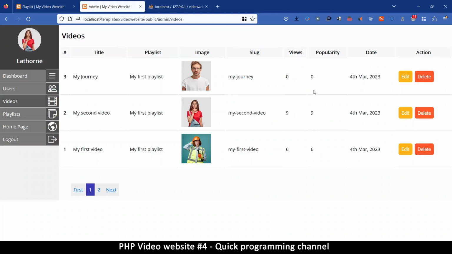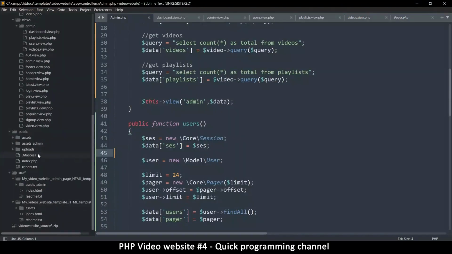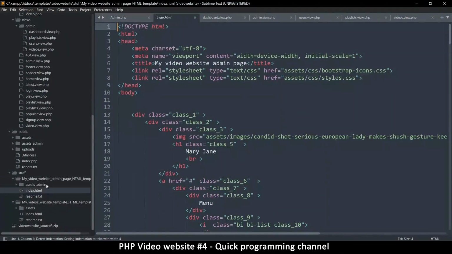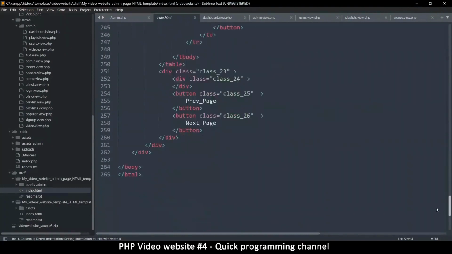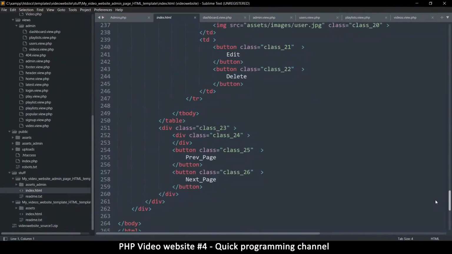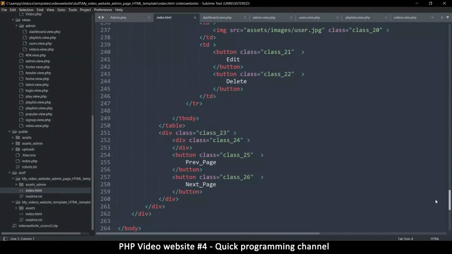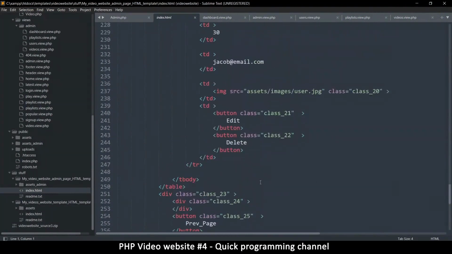Okay, so the first thing we're going to do is look at the upload link first of all. Let's add a button here. Let's see here. If I go to the original HTML, I want to look at the pagination buttons and get one of these. Maybe class 25 button.